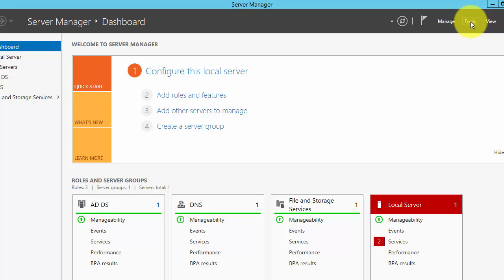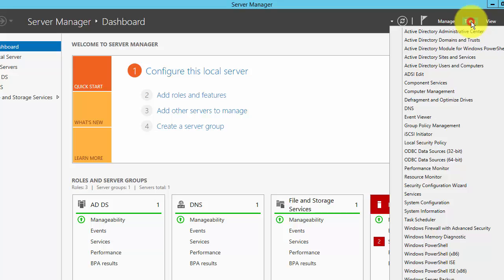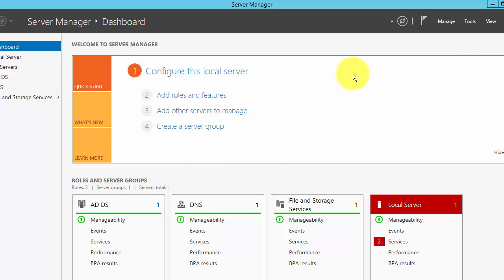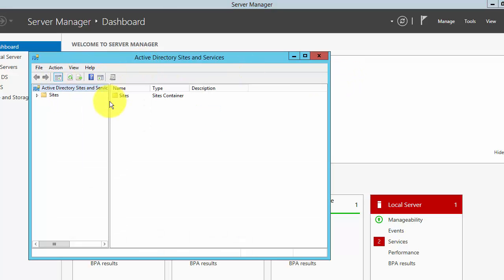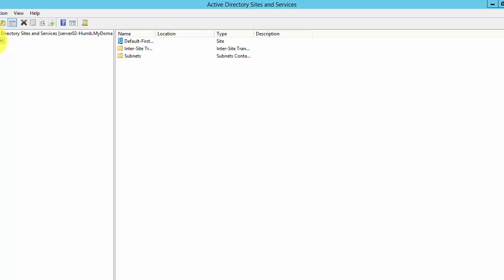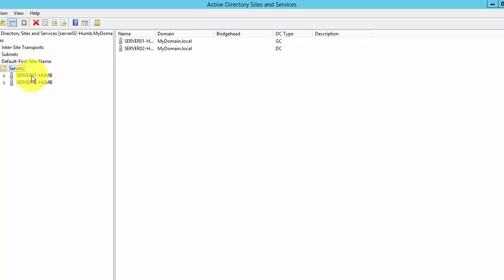So let's enable that global catalog option, right? So I'm going to tools, and I'm going to sites and services. Remember, global catalog does what? Forest wide search, because it has partial information of all the objects in the forest. So there you go, sites and services opened. It took time, I don't know why. Now expand the sites, and default for site name, expand that, expand servers. There you go, there you have your two domain controllers showing here.